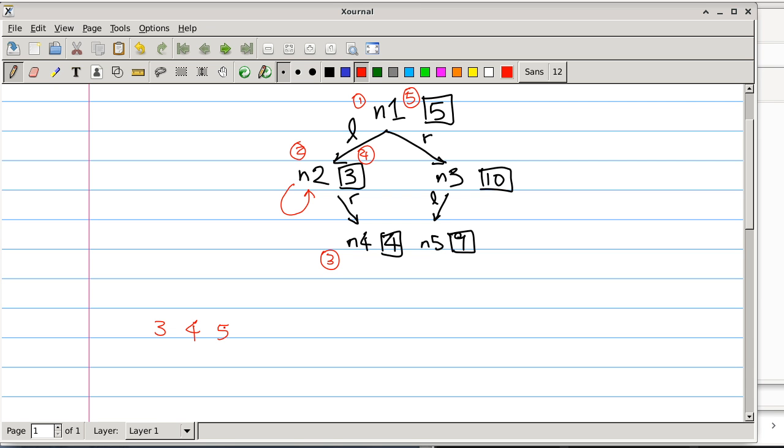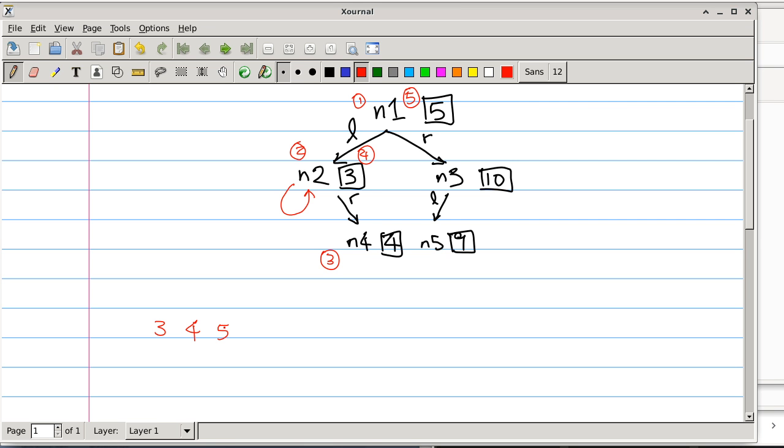Okay. Yep. How did we get from 3 to 4 and then not go back to 4 again? Because when we get back from 3 to 4, we are returning from having just processed the right side. Well, I got that, but how do we not do it again? He just said it.